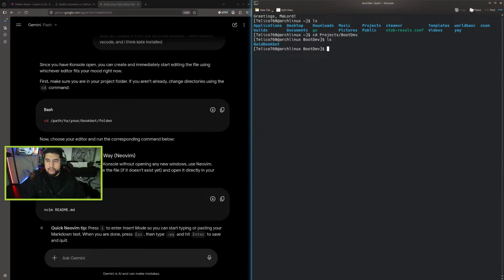Alright, oh, I put B-U-I-D Bookbot. Oh shit, I misspelled it. Let's see, remove.